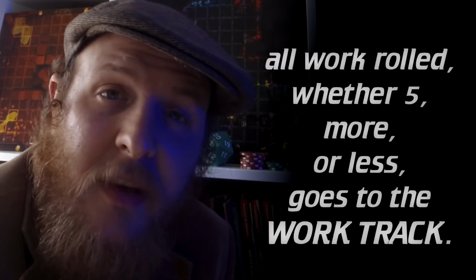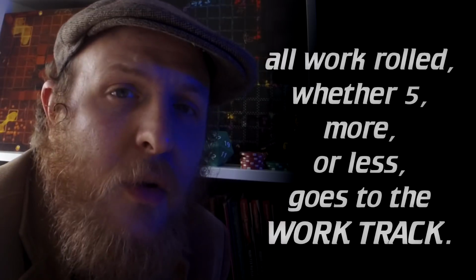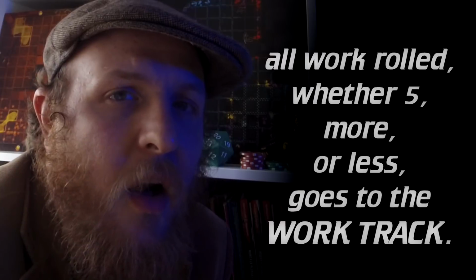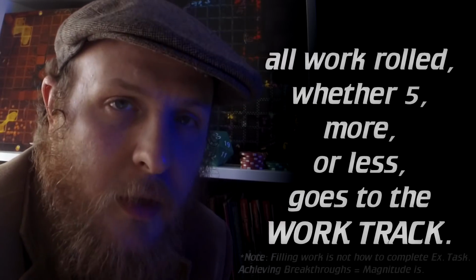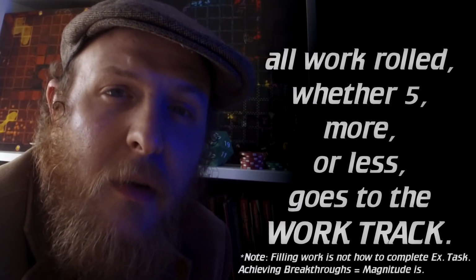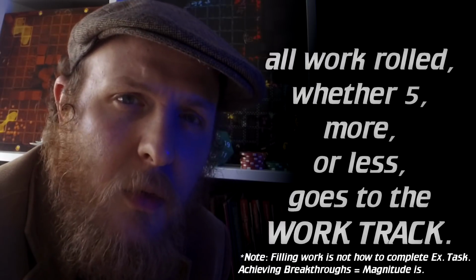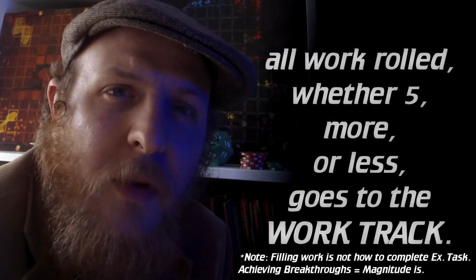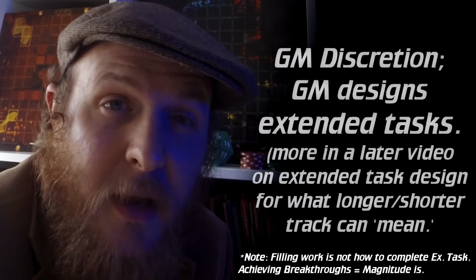Now, the excess points that you roll don't go to waste, and if you succeed at the task but don't reach that breakthrough level, that's not wasted either. All of the points that you roll on the challenge dice become work that goes onto the work track. Now, this is where the ordinary working man effort, the stuff that would never represent a breakthrough or a killer insight, could finish things eventually. That's sort of what the scale of a work track is. And it's approximately 5 times the magnitude.